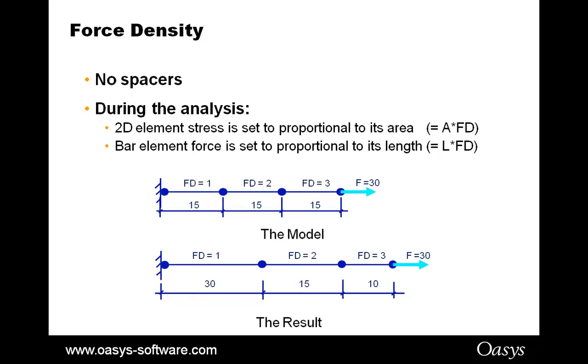Now, the force density method is quite different to the soap film. Soap film, you've got target pre-stresses. The force density, you've got target pre-stress, which is based on the size of the element itself. So if you take this example there, you've got a bar which is subject to a 30 kilonewton force, and with a different target force density on each element. The end result of the form finding is that the one with the lower force density is larger, and as the force density increases, the element lengths shorten. Of course, if you multiply this by this, you still get 30. So it does have the advantage, if you want to play around and have different force densities on different elements, you can use that to control the final geometry.